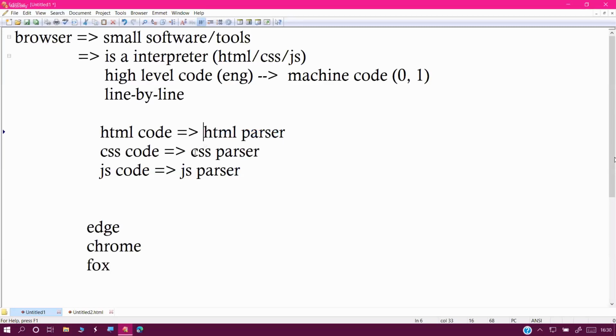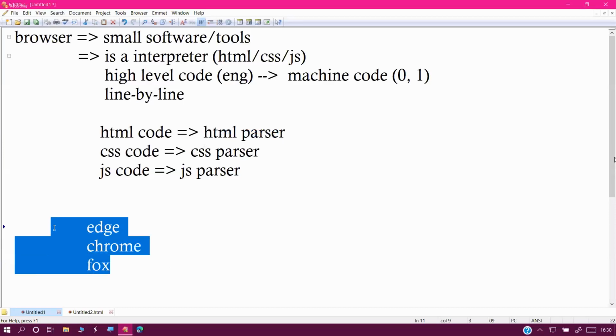Think a little bit. Are all these browsers developed by the same person from the same company? No. So how could the parser be the same? If all three browsers were designed by a single person or the same team, and released by the same company, maybe there would be a chance of the same parsers.